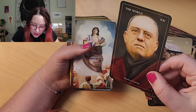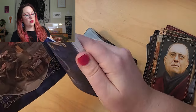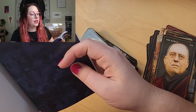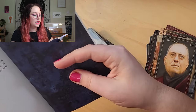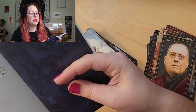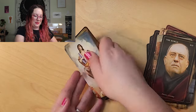So these look like digital images. I hope they're not AI. Would it say? Ignore me. About the illustrator. Why is the illustrator not listed on the front of this deck? I have no idea. Kristen Gottberg is a Venezuelan artist with a passion for digital design. She has had almost a decade of experience illustrating everything from children's books to government publications to Madmen Tarot. Okay.